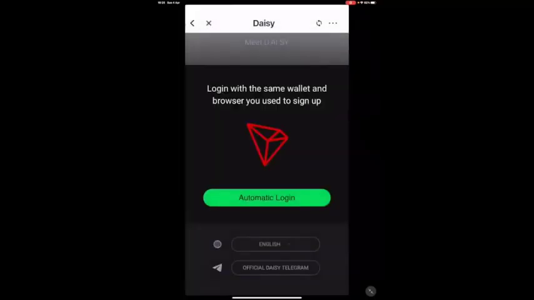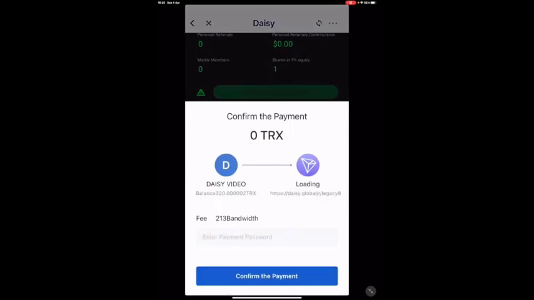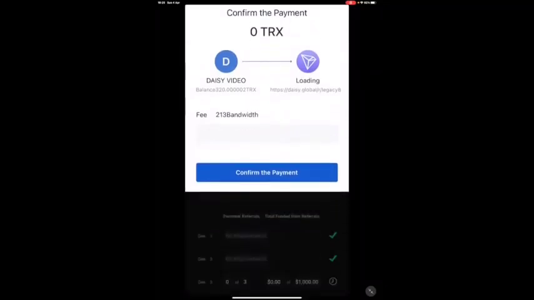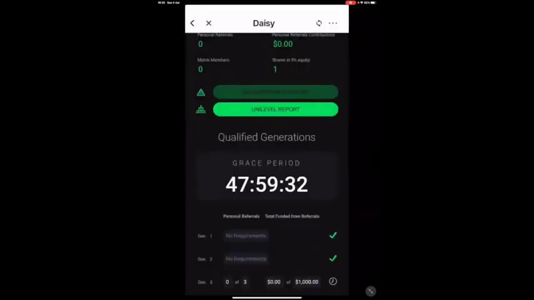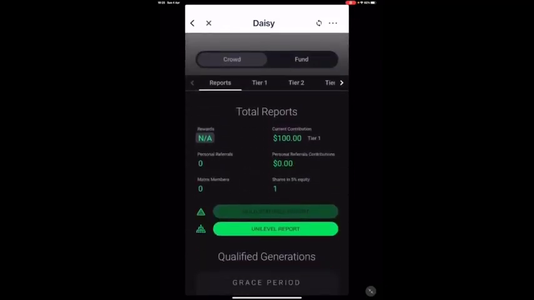There you go. And that's it. That's the last confirmation. Please make sure that you do not exit this screen. You have to go through each 2 or 3 confirmations because that is making sure everything is done completely. That should mean now my tier 1, as you see, it will say here, tier 1 in current contribution is done. Now I am in the D.AI.SY app.